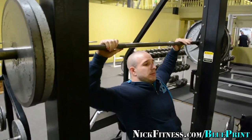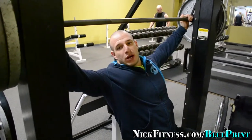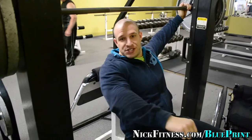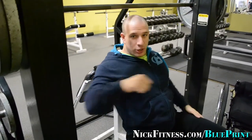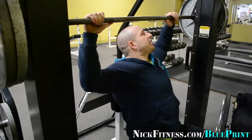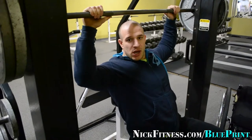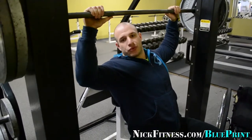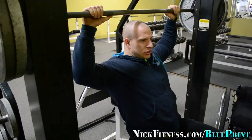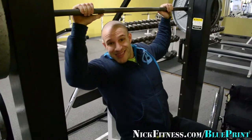I'm gonna do this. I've got a narrow grip. Some people do wide. I don't believe in a wide grip. It isn't a strong point. Your most natural grip is like if you're gonna punch somebody. Pretend like you're gonna punch somebody, then put your arm up and there you go. That gives you a guesstimate of where your grip is. And as time goes on, you'll figure out what's your best grip and what you prefer. So just listen to others and figure out what works for you, because they aren't you.